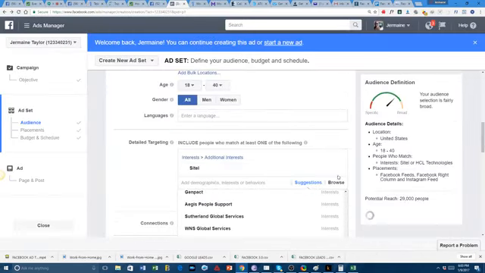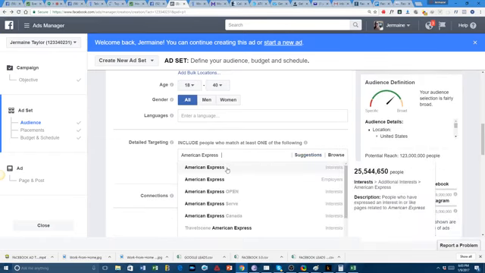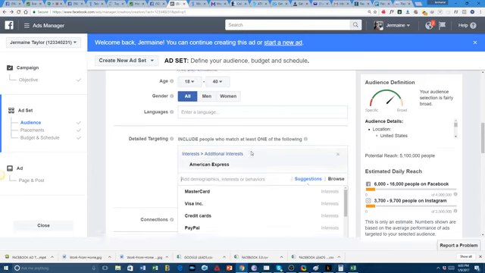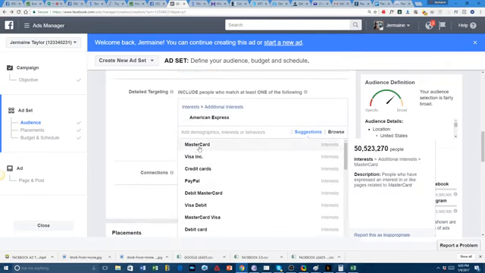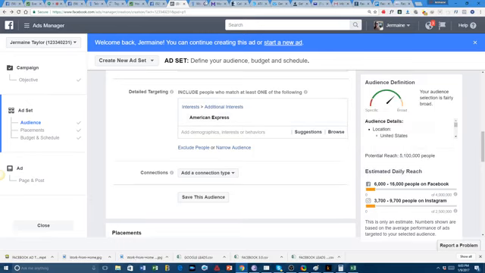All right, so look, American Express. Here we go. American Express is huge. They deal with banks, they deal with angry people all the time. Look at this, perfect. American Express, 25 million. That's a winner right there. And then you could try targeting MasterCard, Visa, PayPal. Now here's where it gets crazy, guys. People might just like American Express because they use American Express. So not everyone who likes American Express is going to be interested in sales and marketing, right? But you're going to get a good portion of open-minded people.